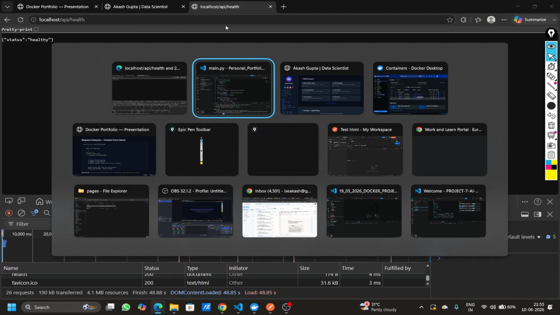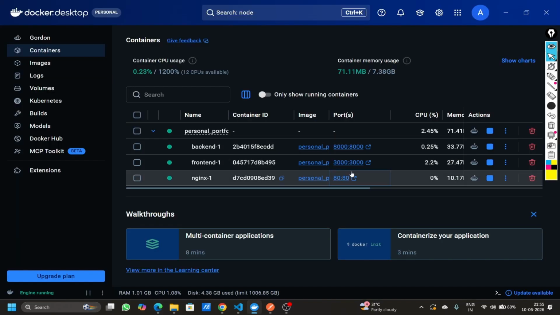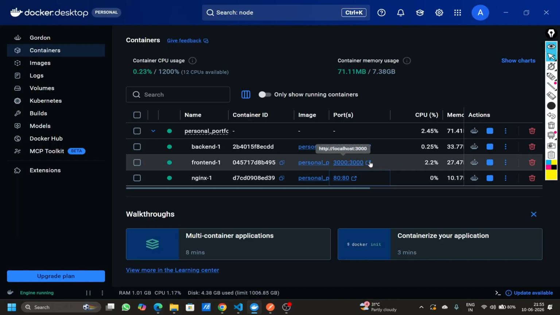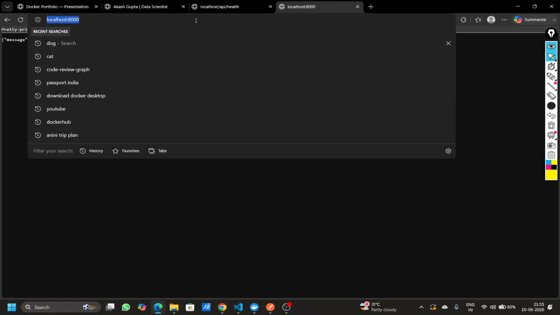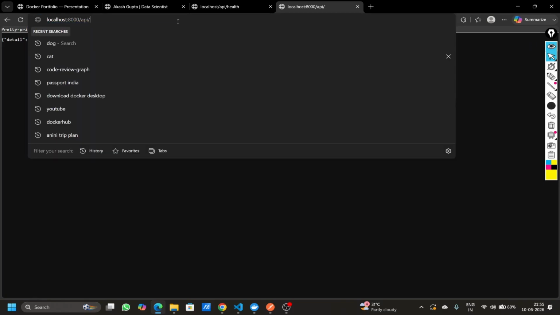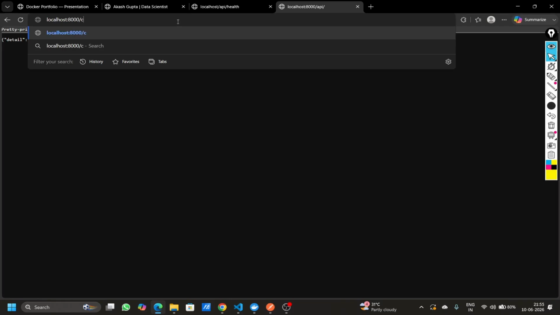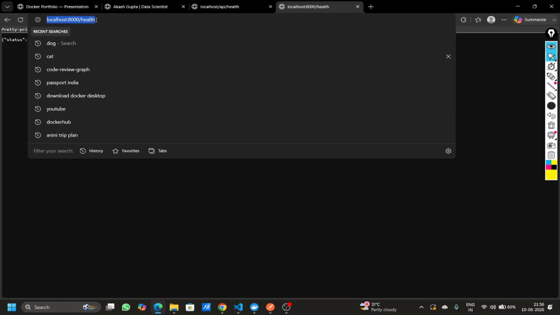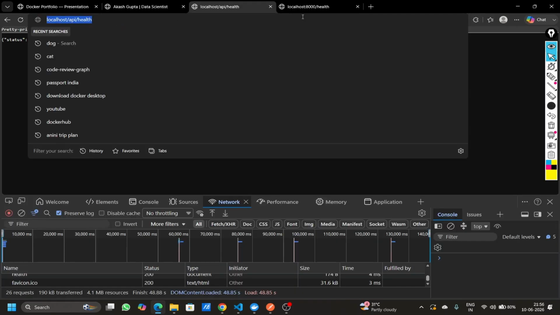Now see, our container is hosted where? On this port, right? Let's try to access this. Let's try to access the backend. This is also giving me the result. See, API, let's see, not found. But if I hit just health, I can see healthy. So this address and this address, you can see the comparison.